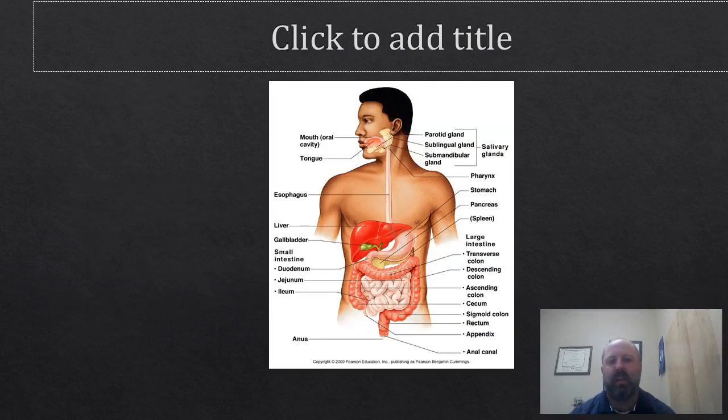This week is about the digestive system, and it's largely about anatomy, so that's why I posted a lot of pictures in this slideshow, just so you can see that. But here is the anatomy we're going to talk about. I think if you print something out like this, get an anatomy textbook, it will help you to understand what we're talking about, kind of how all this goes together.